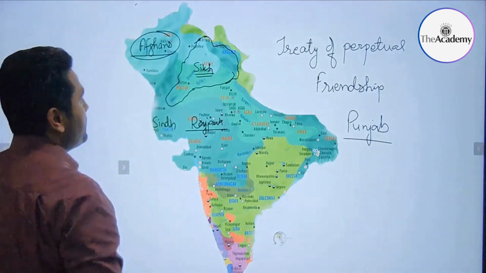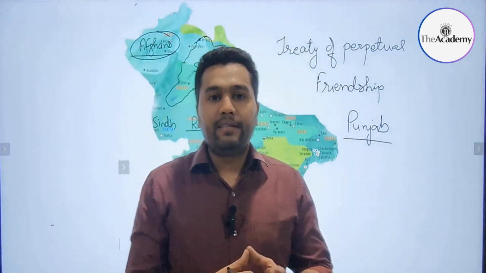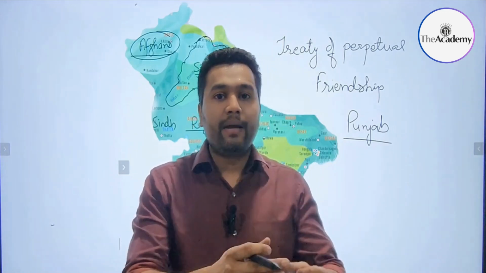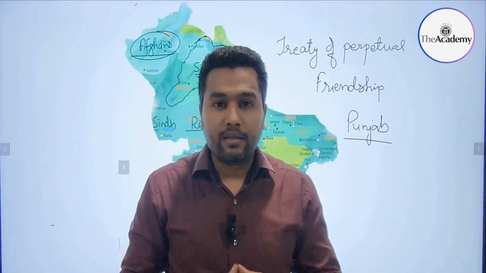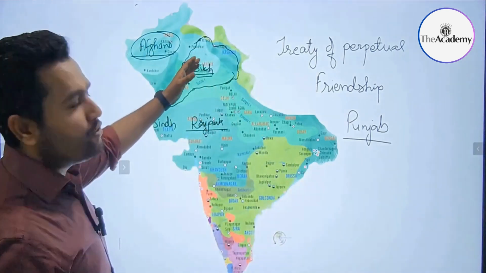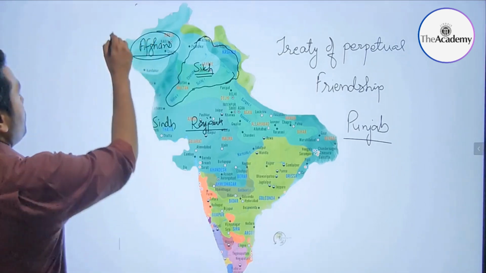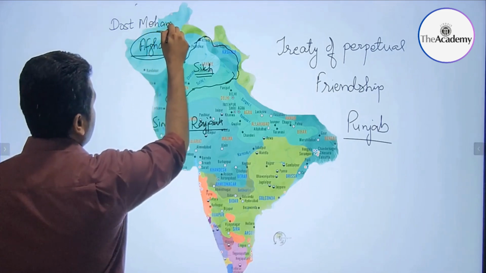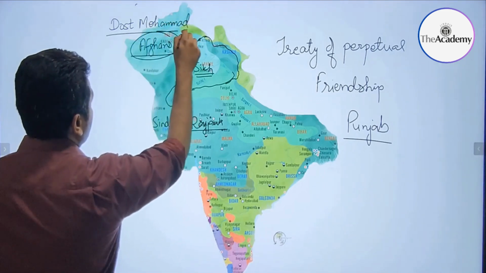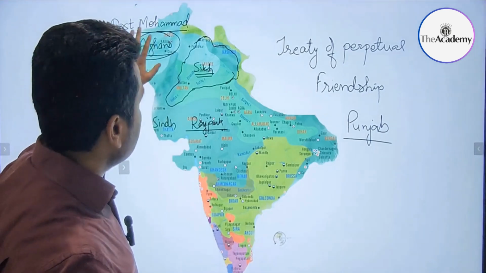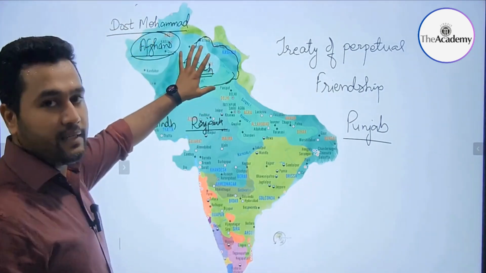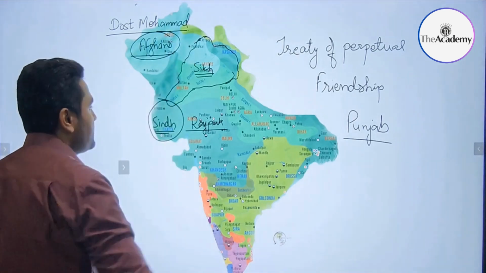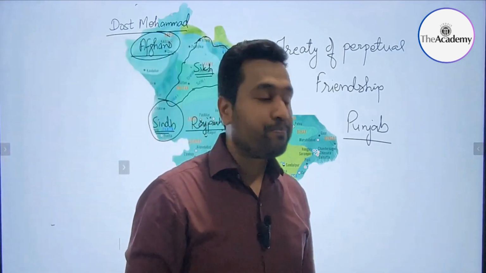In Afghanistan, what had happened? Dost Muhammad overthrew the successor of Ahmad Shah Abdali, Shah Shuja. So Shah Shuja had taken refuge in Ludhiana, and Afghanistan was under Dost Muhammad. Dost Muhammad was an Amir. He was not a Shah. So as an Amir, we had Dost Muhammad in Afghanistan, we had the Sikh empire, and we were having the Talpurs ruling the Sindh area.